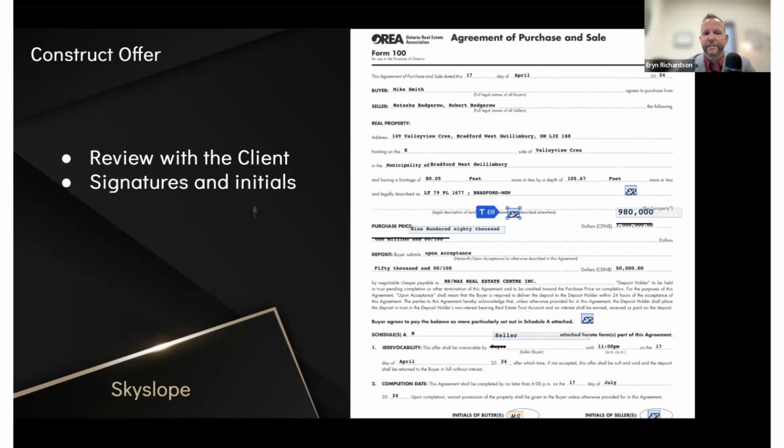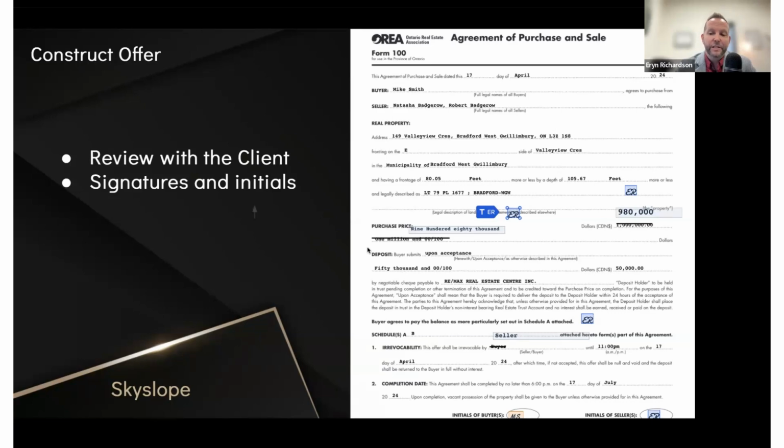You're going to sit there and get signatures and initials everywhere you need to. I've put this as an example, one, because I wanted to quickly give you something just to look at, but this one actually has initials on it. The reason why I put this here is just to show you, anywhere where you need initials, you need initials. The original one's not going to have all these crossouts because it's not a sign back, but I'm going to talk about sign backs in a minute. Just make sure that you do have, obviously, your signatures.